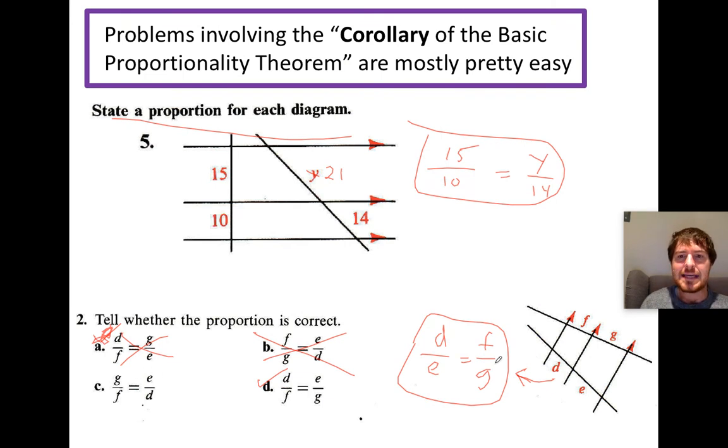Okay, C is G to E, and I'm guessing it's going to be true because the only one that's true so far is D. But anyways, G to F equals E to D. Yeah, I'll totally agree with that here. How can I justify that? So G to F is right here, so maybe I just flipped it over and I flipped this one over. Yeah, I inverted this fraction, right?